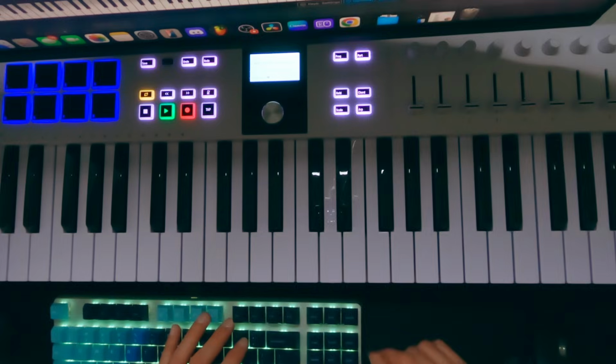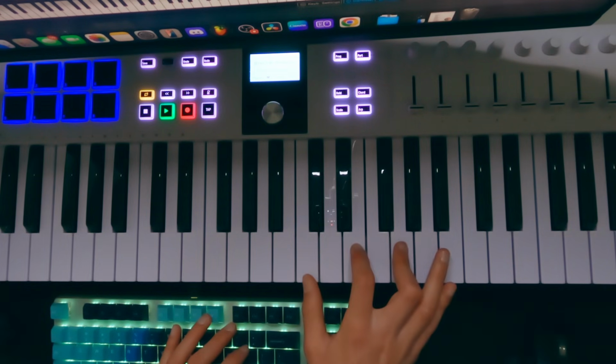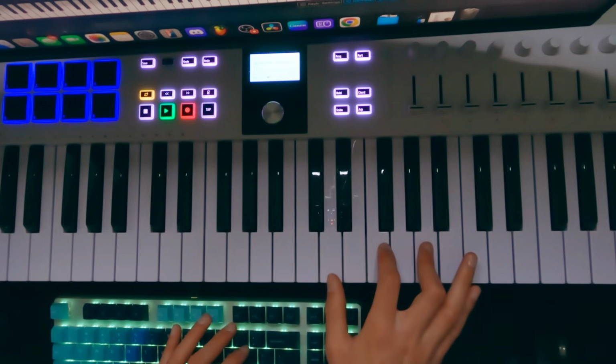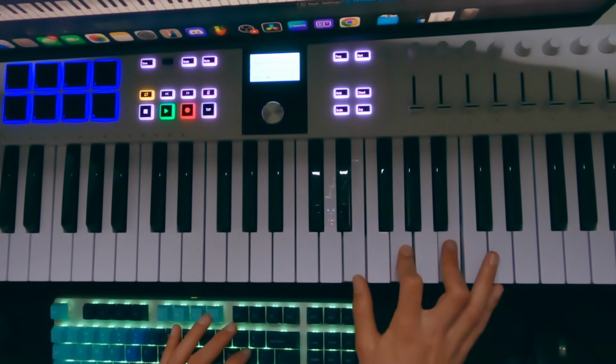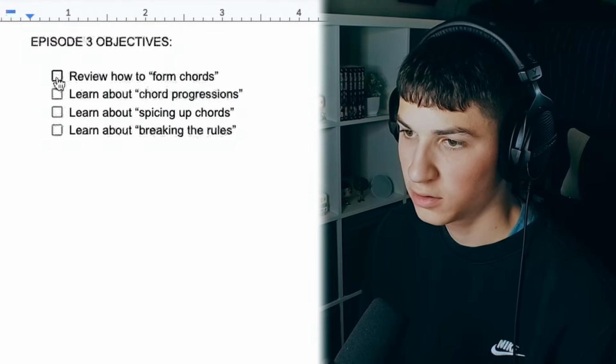These are a bunch of triads, and then the naming of them is important. You got to know how to name each note in the triad, and you got to name the triad as a whole. So this would be the root note of C, and it's a major chord, and it's the 1st of the scale. Then now we're on the 2nd, and this one is a minor chord, and it has the root note of D. This is going to be E, and it is a minor chord, and you guys get the point. We learned all about this last episode, and I think we're in a pretty good spot knowing how to do this. All right, that's our little review out of the way.